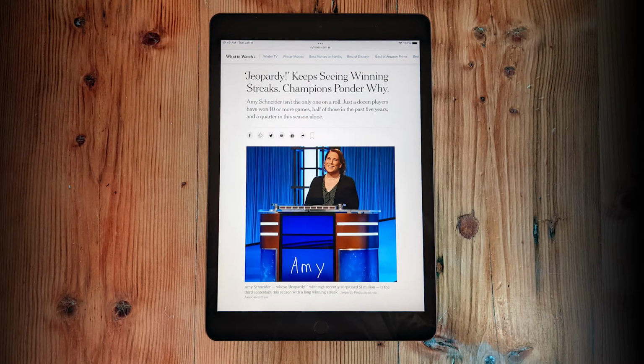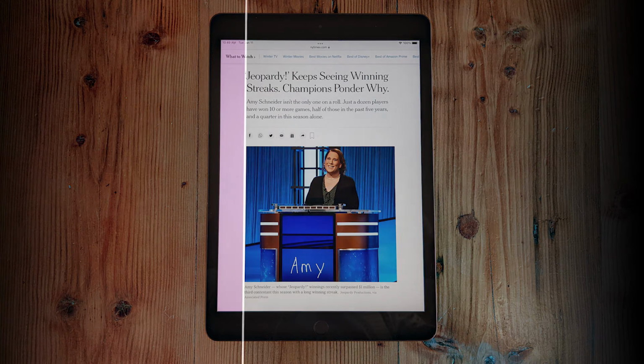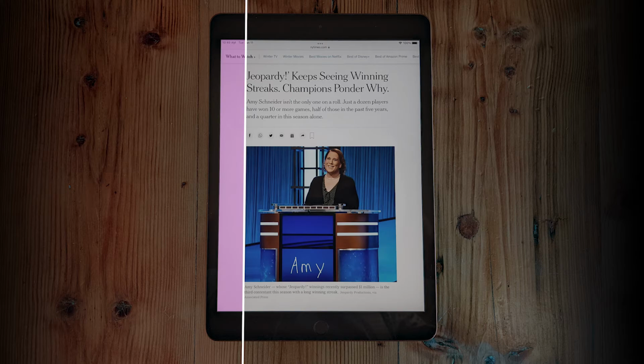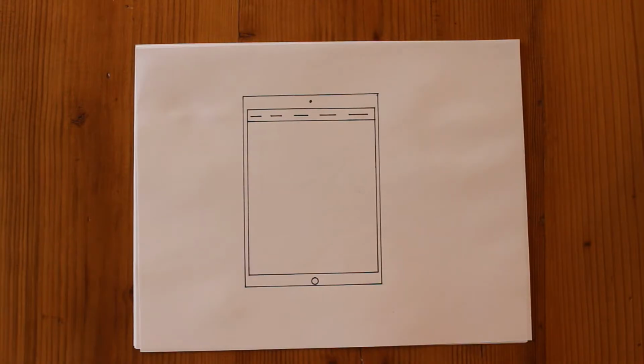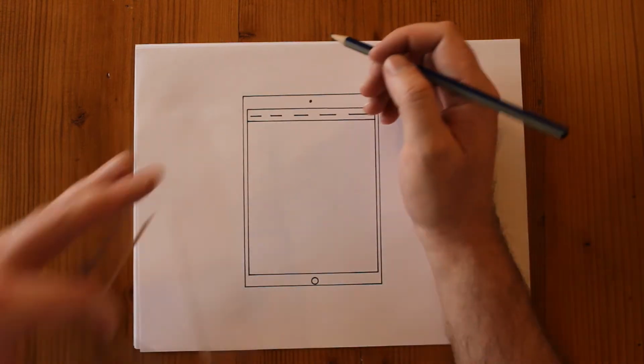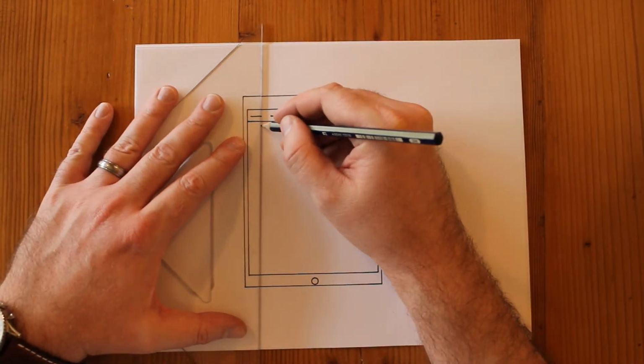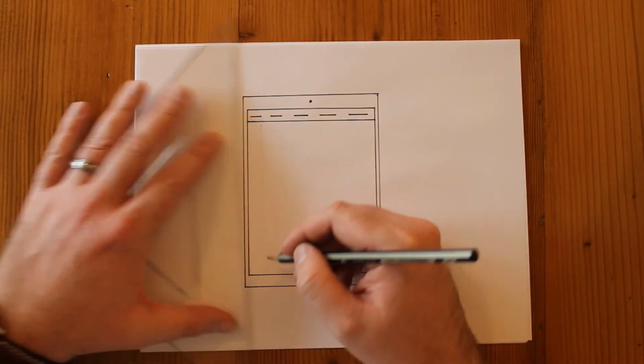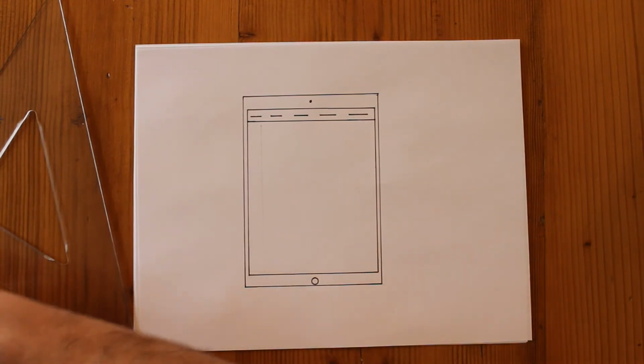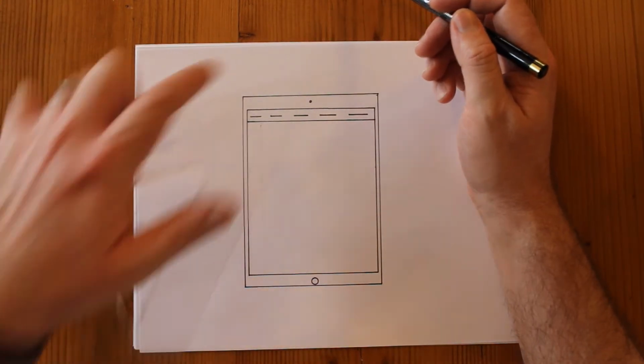You'll notice that all the elements in the article after the navigation will follow a nice, neat margin on the left, and everything here is really left aligned. So I'm going to draw a pencil line as a reference point, and all the symbols and items we draw after this will start on this line and move across the screen. So we're going to ensure that we have a nice margin here and that everything looks cleanly aligned in our layout moving forward.